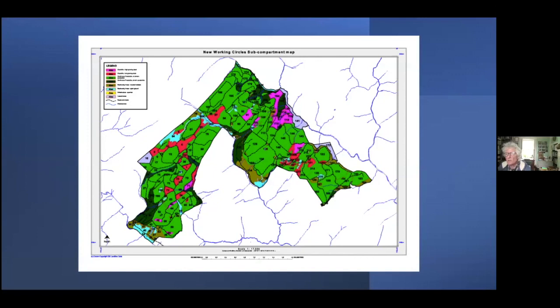So here we have working circles, in this, again, the same forest here. The green areas are permanent areas. Some of them have got terrain constraints, meaning that harvester forwarders can't work in these darker areas. There's winch work that's required there. But interestingly, here you see that you have red and pink areas. Now, these are clear fell working circles, and you have to clear fell in areas for different reasons. There are terrain constraints here. It's not possible to develop the infrastructure in this part of the forest. It just wouldn't be environmentally sustainable. And these red areas here are areas that were planted on deep peat in the 1970s, which have got very low yield classes on them and will be clear felled.